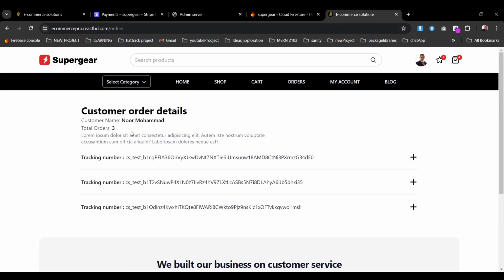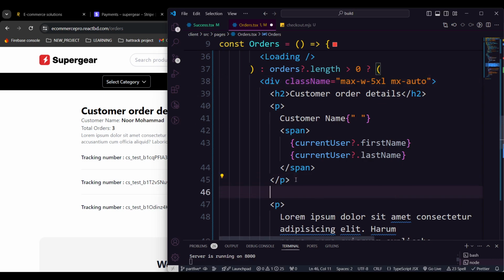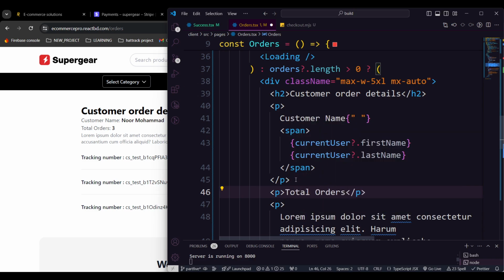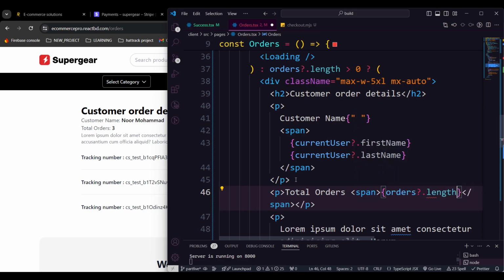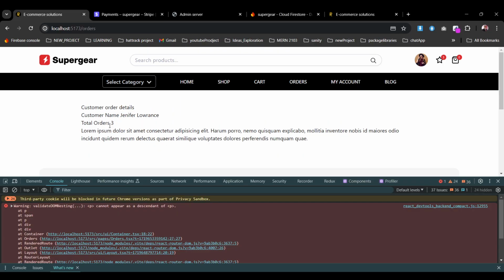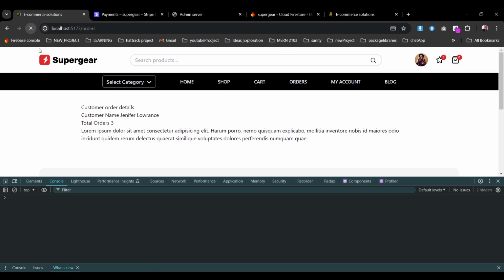So that's the thing we are creating here. And also total orders should be available there. Let's see. Yeah, we can do that. So after passing the name we should be getting another p tag, and here we're going to get total orders, and in the span tag we should grab that orders.length. So that's the parameter that should be here. So if you see, we have 3 orders with the particular user. Again, the p descendant, where is it coming from?